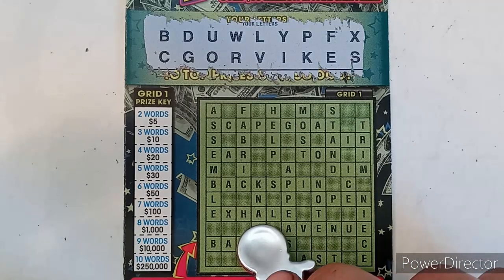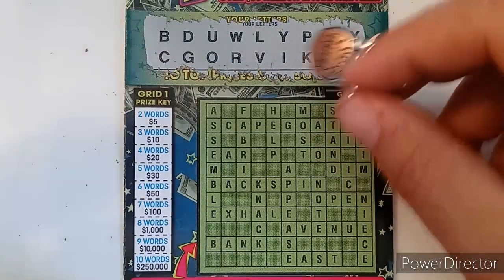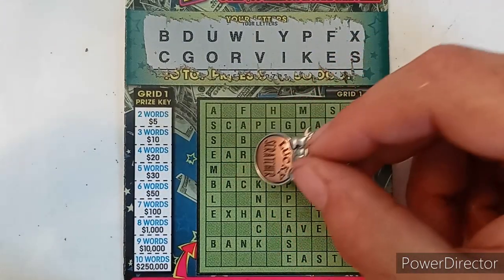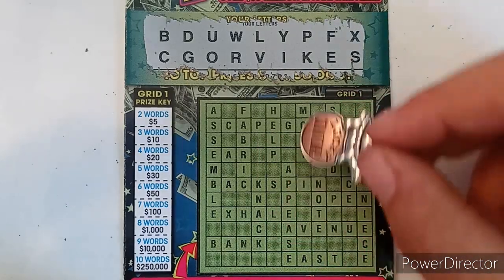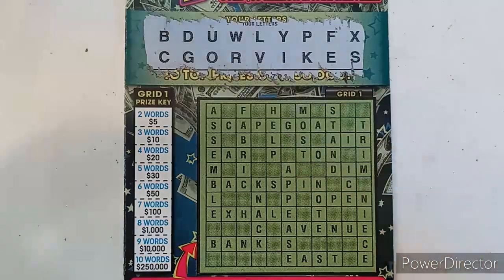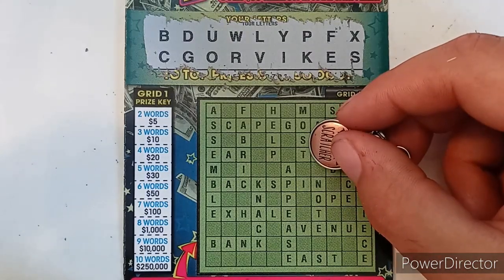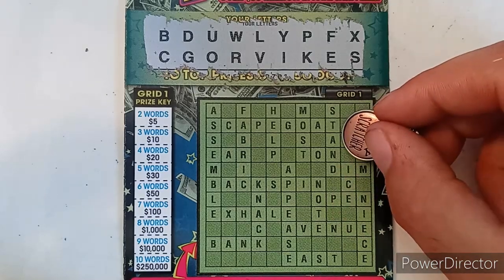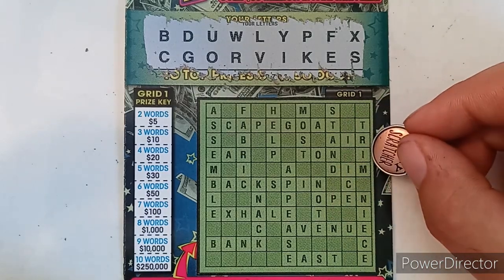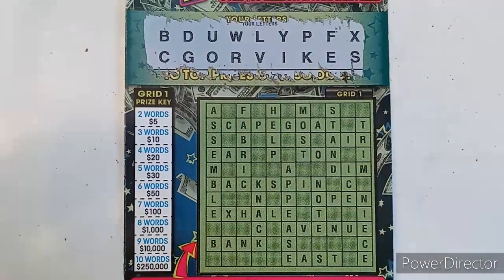No N. Exhale, E-X. No H. Avenue, no A. Bank, no A. East, no A. Let's go down. Symbol, no A. Fabric, no A. Neck, no N. Help, no H. Appease, no A. Most, no M. Note, no N. Stand, no T. Trim, no T. And niece, no N. I must have missed something.